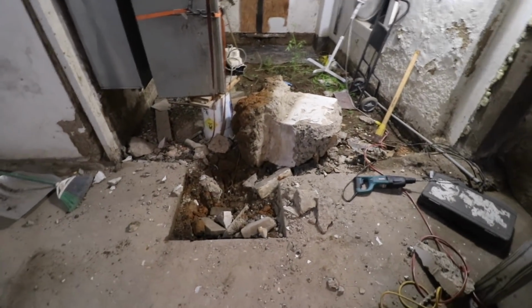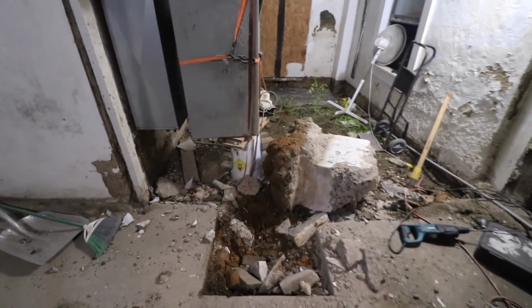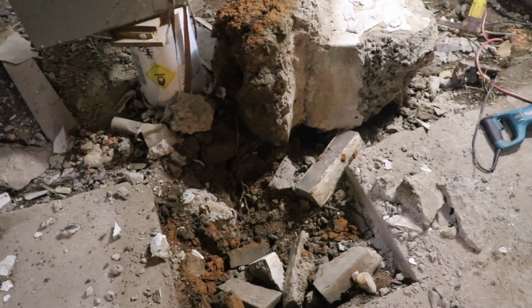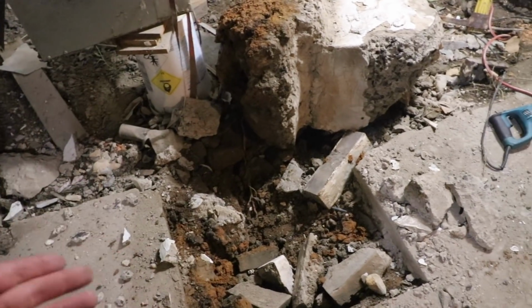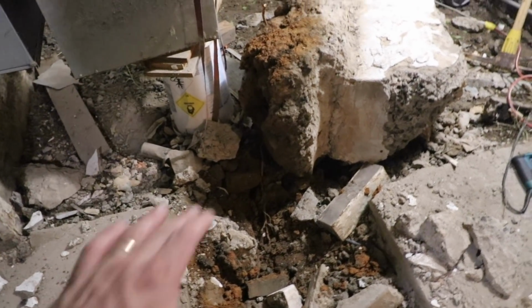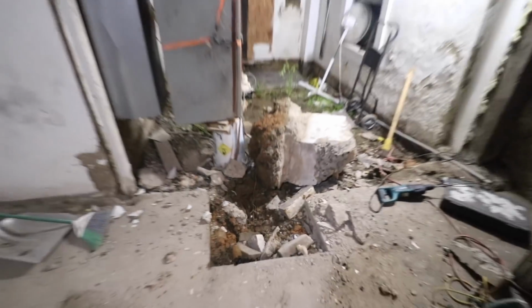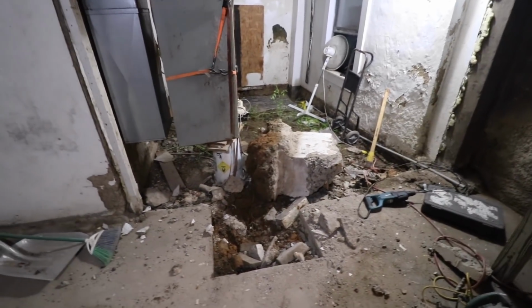So that was the base of the chimney, and if you know anything about foundations and footers, that is not very deep. So it's basically probably just dug out about like this, a shallow hole, some concrete dumped in it, a concrete footer poured up to a certain point, and then they probably just started going up with some sort of brick or block, and then at some point it was torn down.